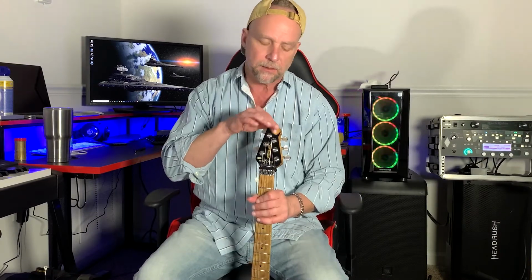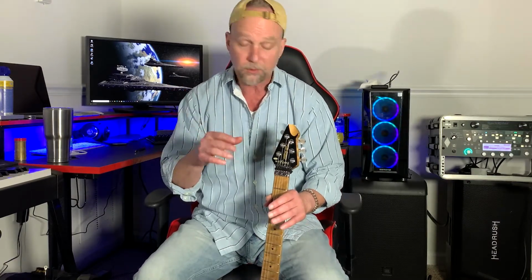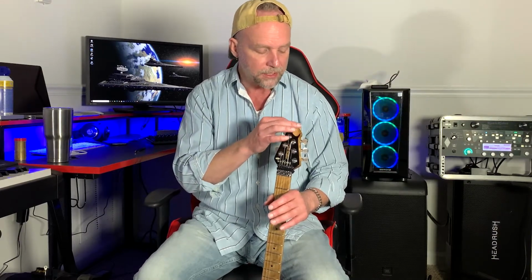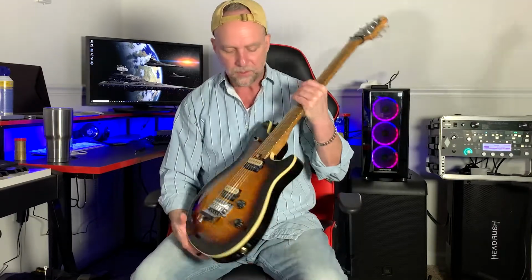Obviously, we've got a 3-3 side on the Music Man. We ran a 4-2, and it's got the piece here that he notched out for his new ones that are made at the EVH Fender. Told you, Fender just freaking owns everything, man. They notched this out. I do like this look a little better than what's on the new ones. I just think it's a little bit of a classier look on this one. And it's got a small headstock. I like small headstocks. Never was a big fan of big headstocks.